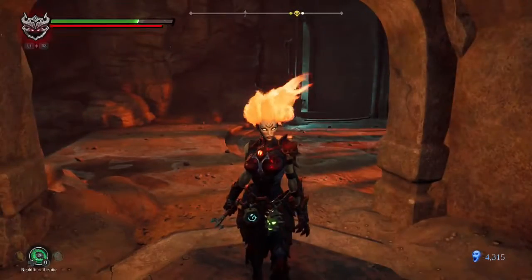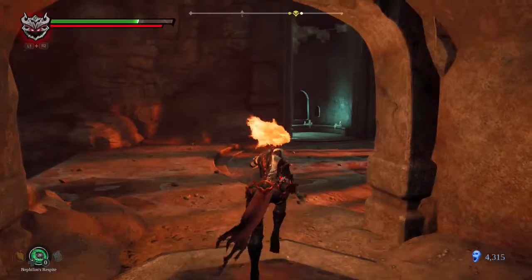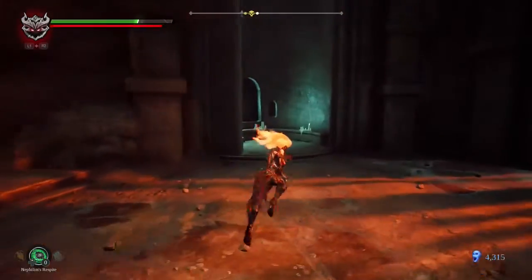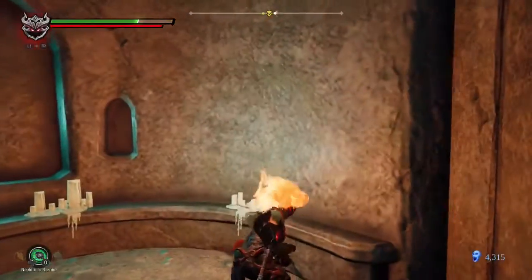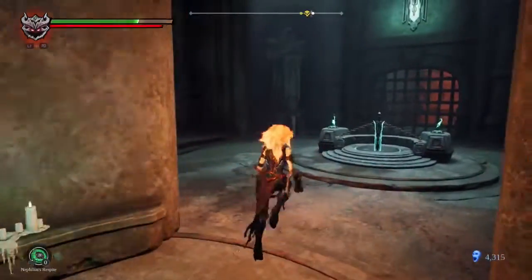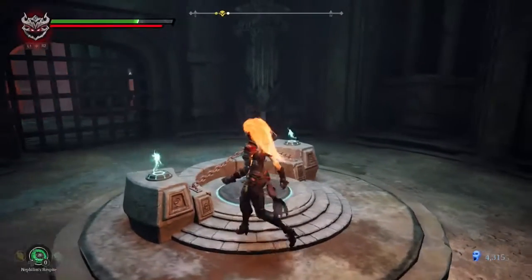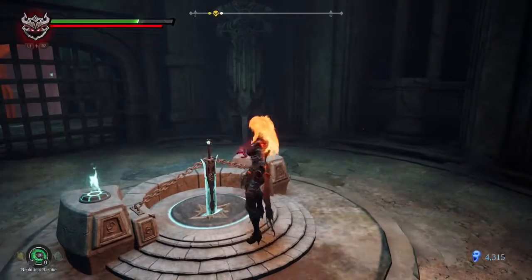Anyways, step on the pressure plate. And don't worry, I know that opened really fast, but it closes a lot slower. You should be able to get over there. Not to worry. And there, look at that. There's the second sword, so that makes three. That makes the third one, because the first one was already there.